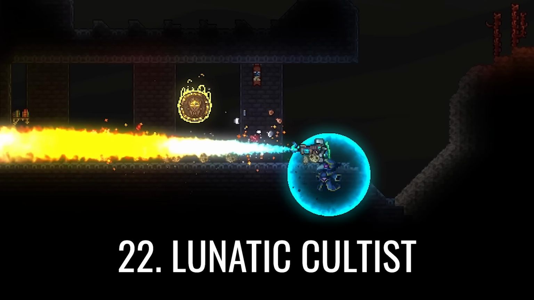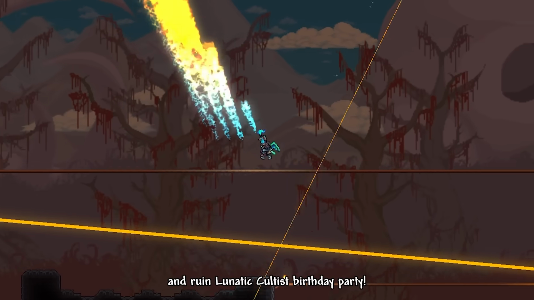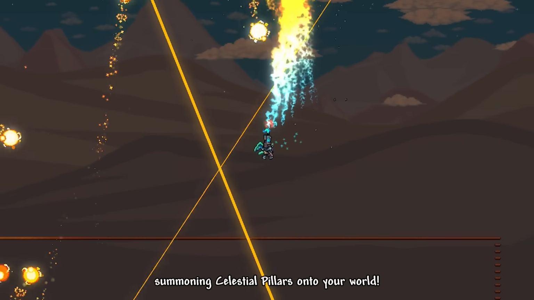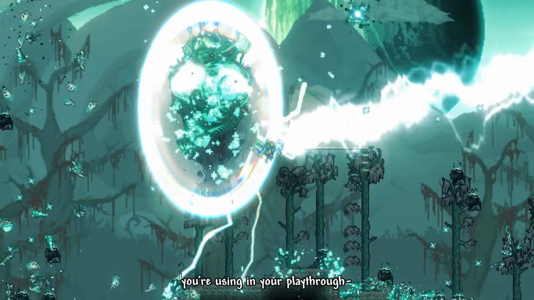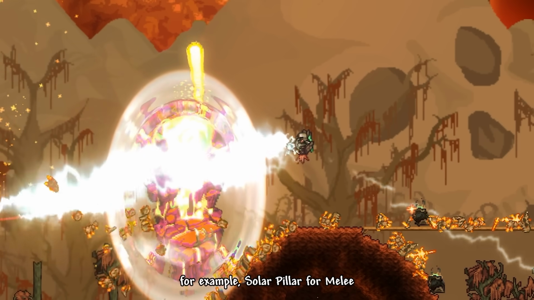For the 22nd boss, I want you to go to the dungeon and ruin Lunatic Cultist's birthday party, summoning Celestial Pillars onto your world. Next, defeat the pillars you need for the class you're using in your playthrough. For example, Solar Pillar for melee.